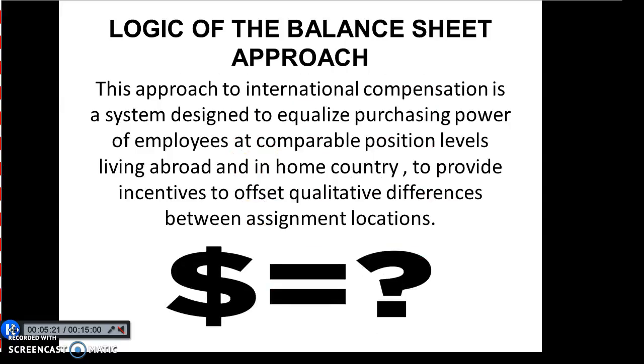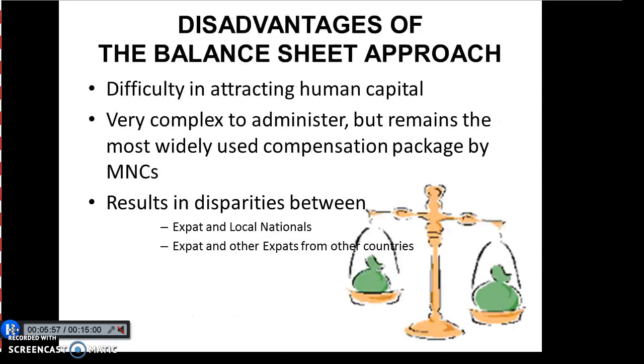The logic of the balance sheet approach is that this approach to international compensation is a system designed to equalize the purchasing power of the employee at comparable position levels when living abroad and in the home country, that is, to provide incentives to offset qualitative differences between assignments and locations. So they want to give them value and worth that are equal to what they're getting when they are at home.